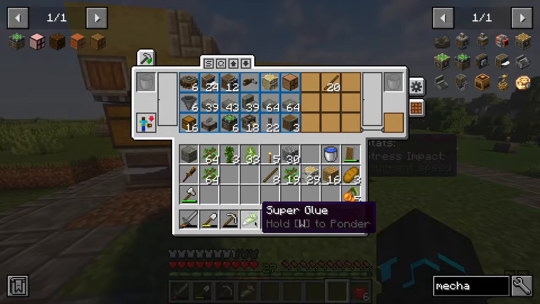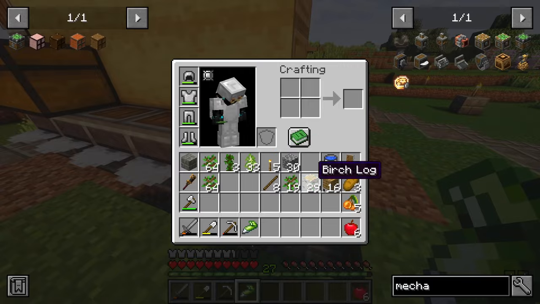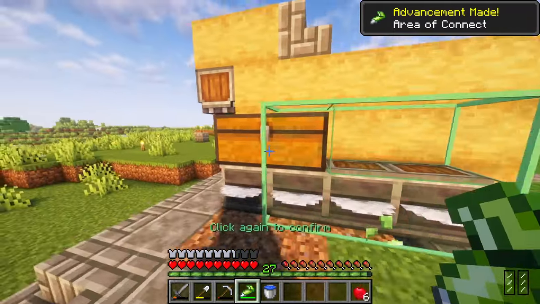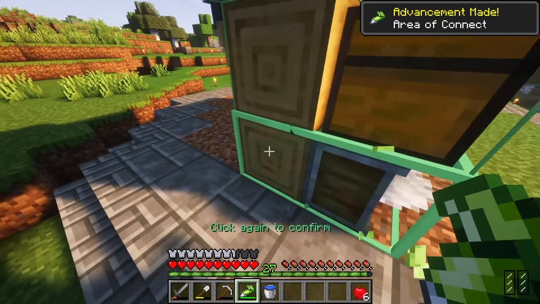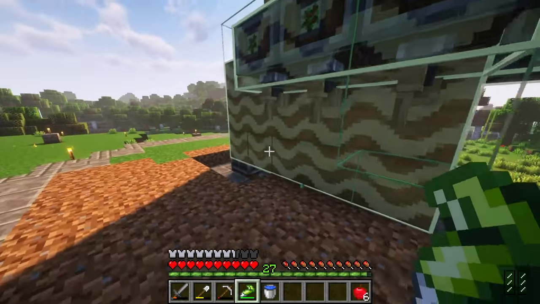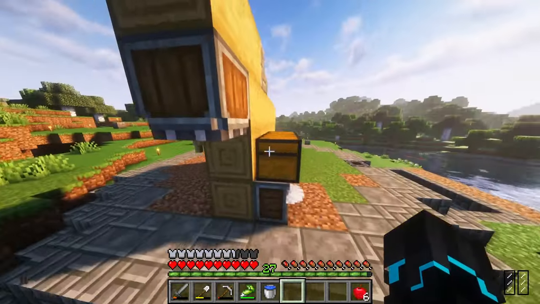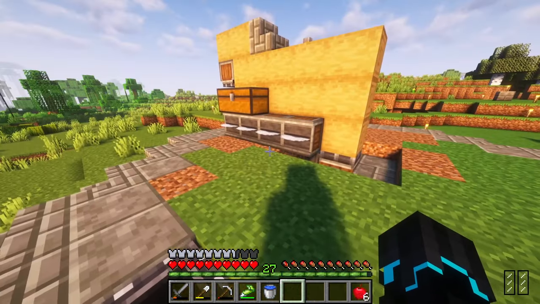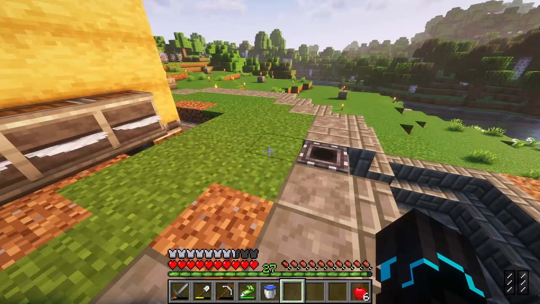So in theory, all I need to do is take the super glue and then go ahead and right click here, click up here. That's going to put everything together. Do it for here as well. Then get this one to connect to that. Glue these together and then do that. And everything should now be put together. And in here, we're going to add all of our oak saplings, just like that. And yeah, I think this should be good.